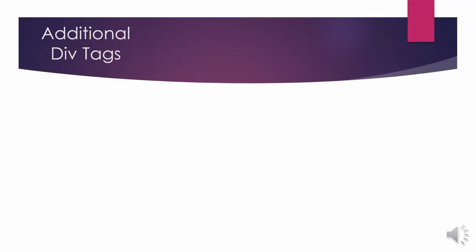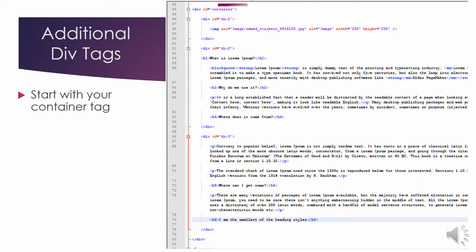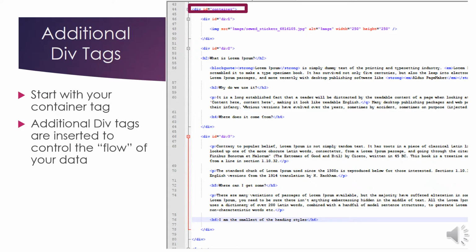Now let's talk about additional div tags. We start with our container tag. If you remember, we just put in our div ID equals container tag. But now we want to separate out these blocks of text so that we have more control over what we do with them. So the first thing we're going to do is add some additional div tags to try to control the flow of our data or our objects in this web page.